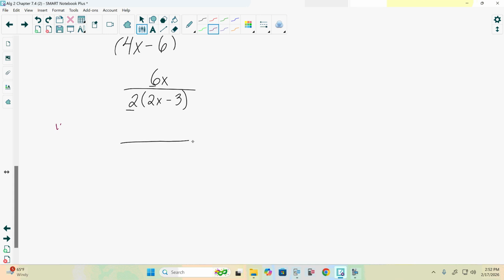So I'm reducing the 2 out of the top, which is going to turn it from 6 to 3, because we divided by 2. The 2 on bottom, 2 divided by 2 is 1. So it simplifies out completely, leaving us with 2x minus 3. So we have 3x over 2x minus 3. It was because we could rewrite it as 2 times that expression that the 2 out front would simplify. Questions on this here?